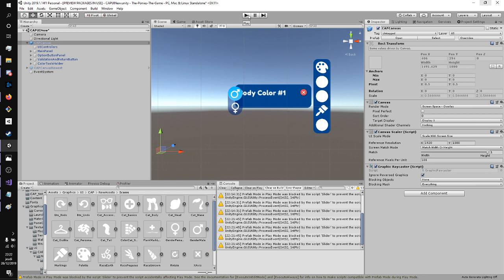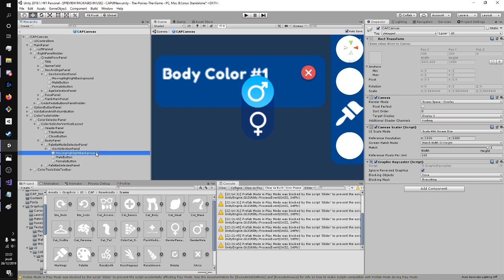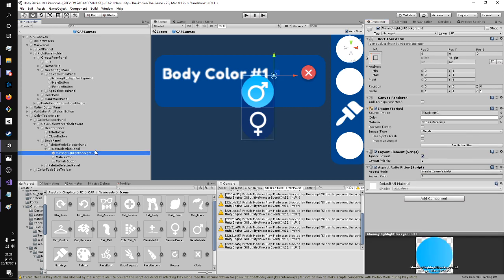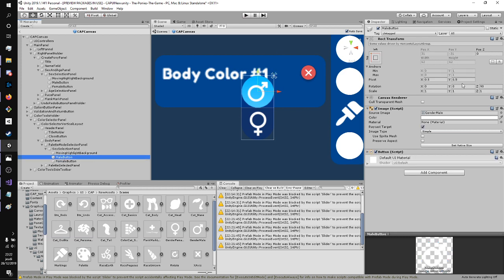Maybe what I can do is, instead of rotating this, maybe I could just... Maybe you need to change the anchor point. No, actually it's not the anchor point that's the problem, it's based on the pivots, on the place where it's taking the local position.